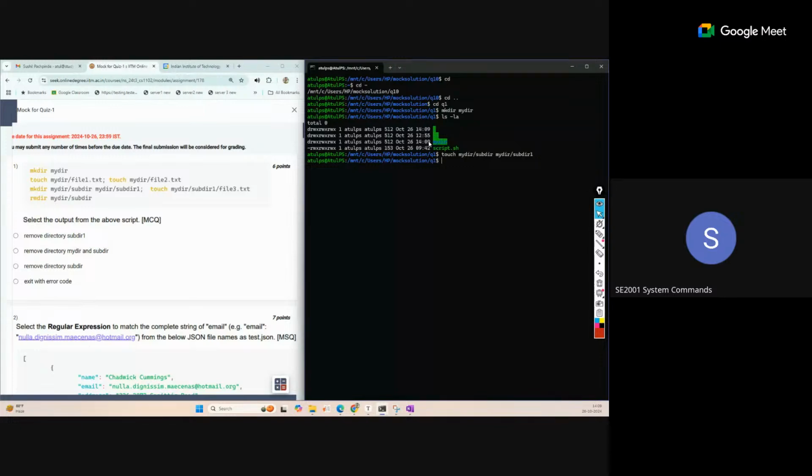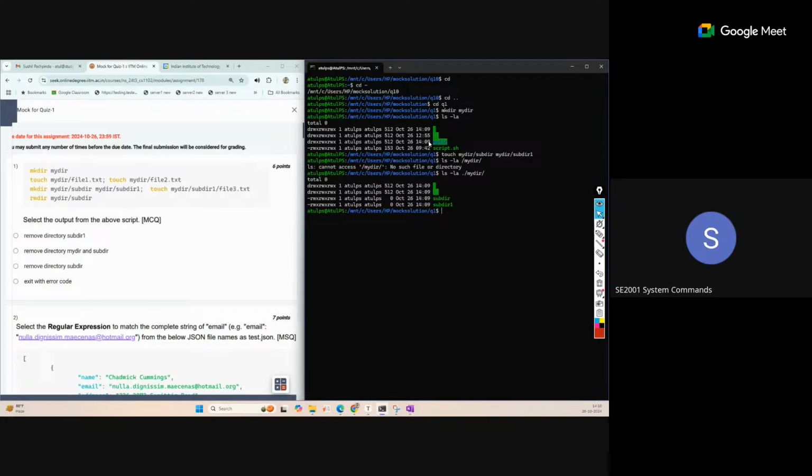So if we check ls -la inside my dir, you can see two files are created. So two directories are created.